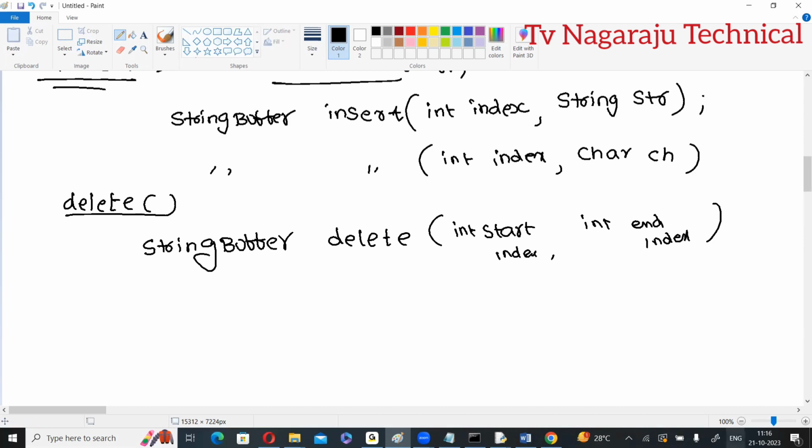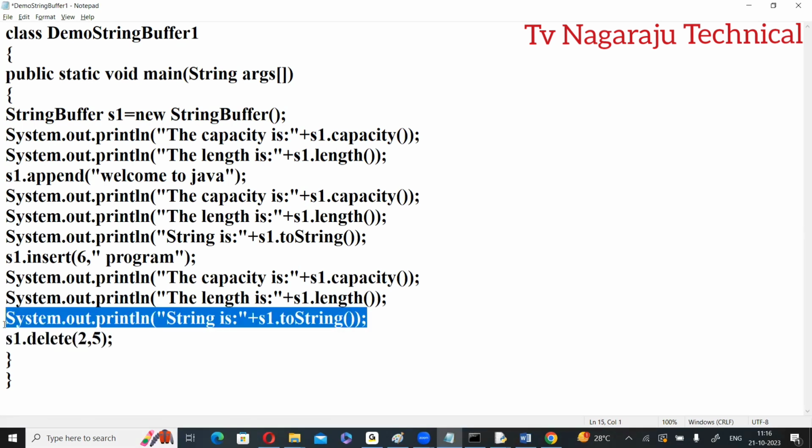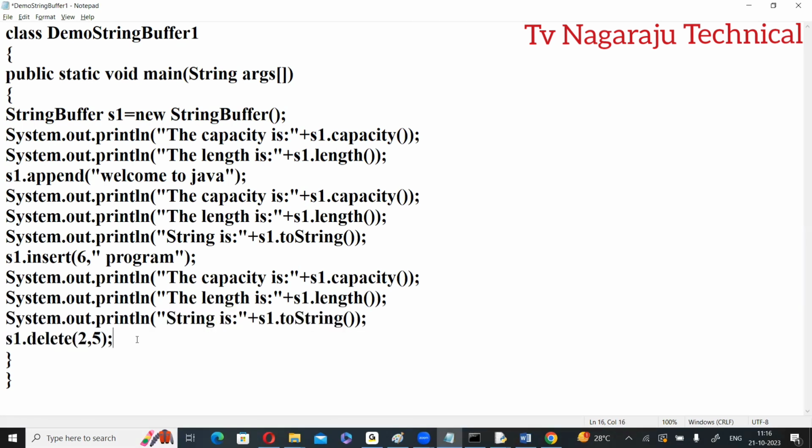Here s1.delete of 2 comma 5. So remove the characters from position number 2 to 4 only.